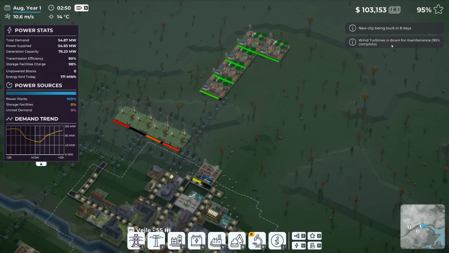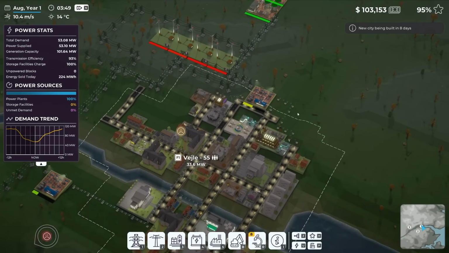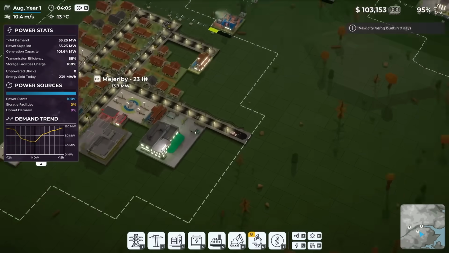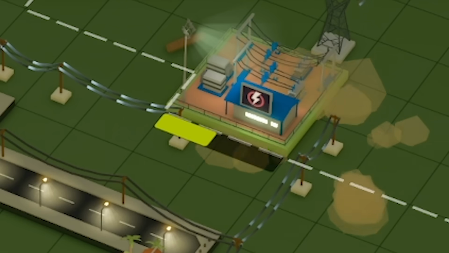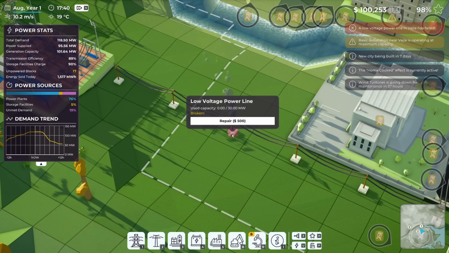And there we go. And our wind turbines are down for maintenance. So you can see the batteries are being used. And the city copes fine. Although there's a few unhappy people. Are you unhappy, mate? Do you not have any power? What if we do that? Does that help you? Right, I'm finding there's a lot of explosions when you try and deal with electrical engineering.